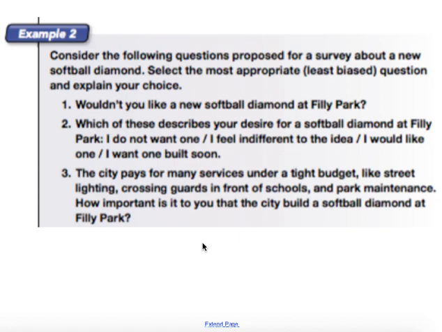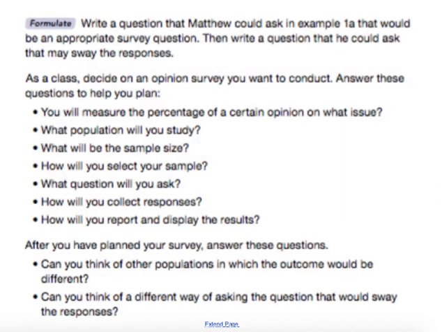Okay, now a good way to do something like this is to actually practice for yourself. If you would like, of course, go ahead and conduct a survey, maybe even just with your family members or something like that. That would be fun. But make sure that you're randomly sampling or doing systematic sampling. Make sure that everybody has an opportunity to actually respond, and also make sure that the question that you're asking is not going to be biased.